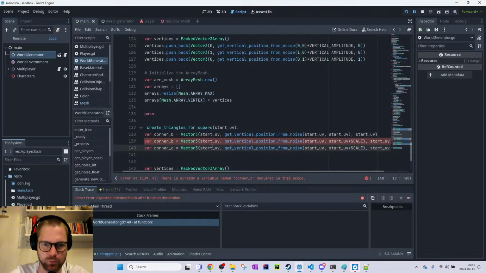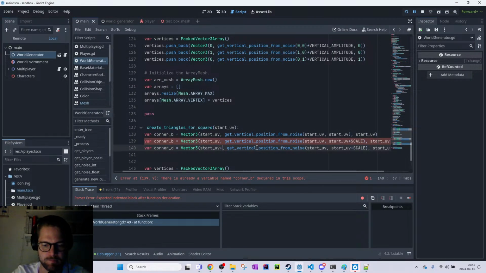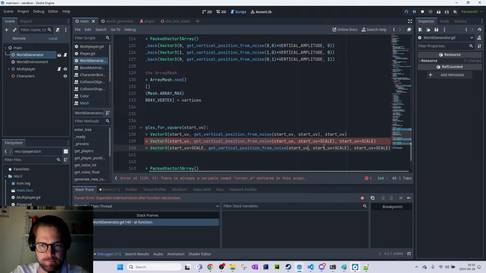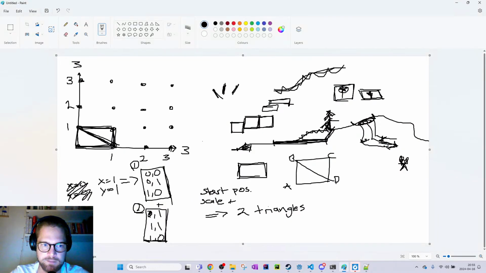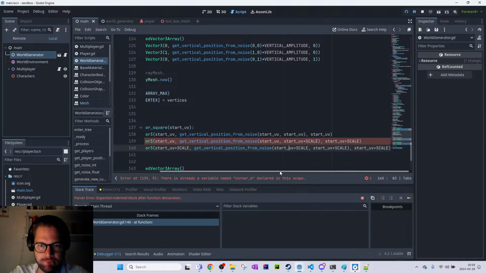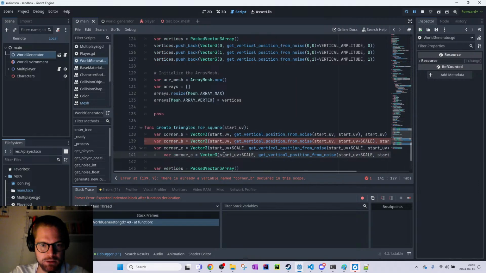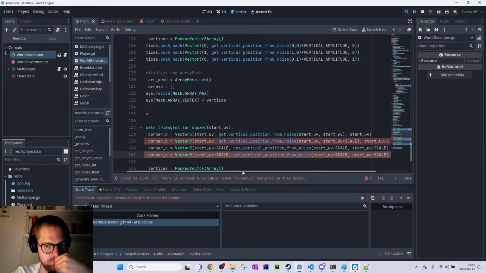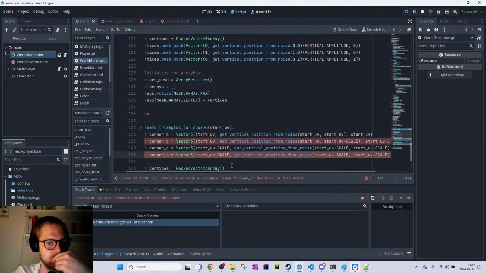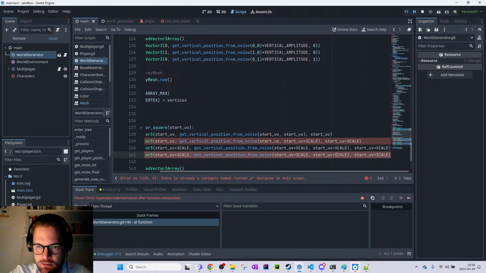Corner C is going to be 1, 1. Scale, that's corner C. And here it is 1, 0. Start UV.